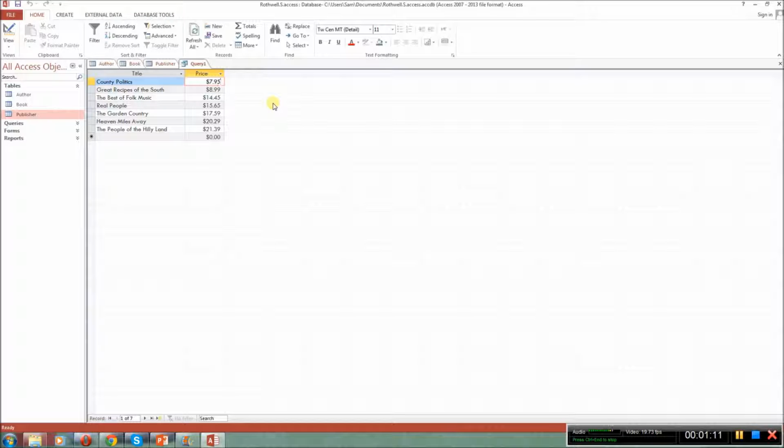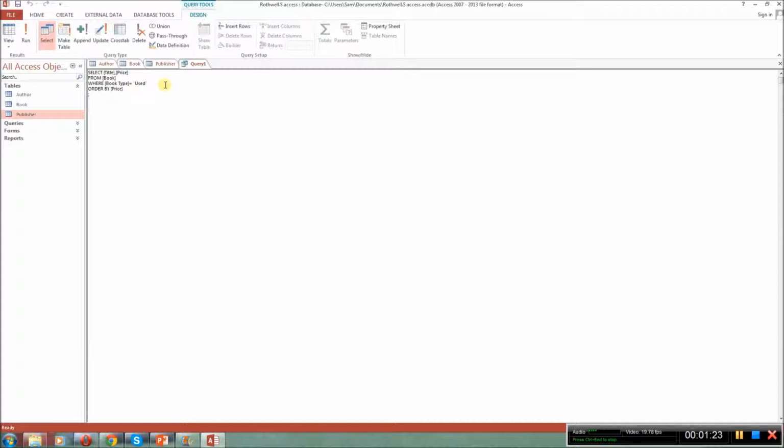You can also order them in a descending order, and that is simple enough. We go back to SQL view, you go to the order by line, and after it you enter DESC, which stands for descending.